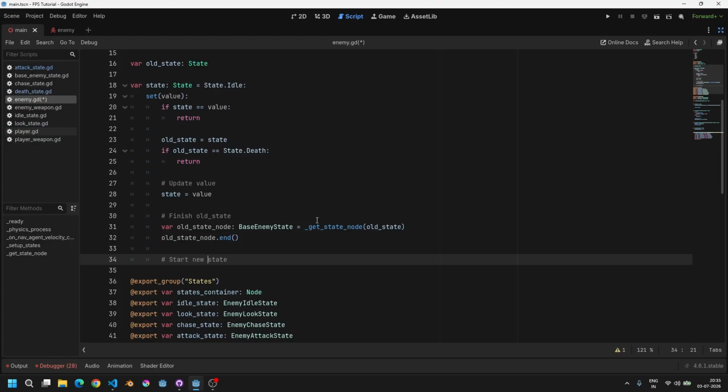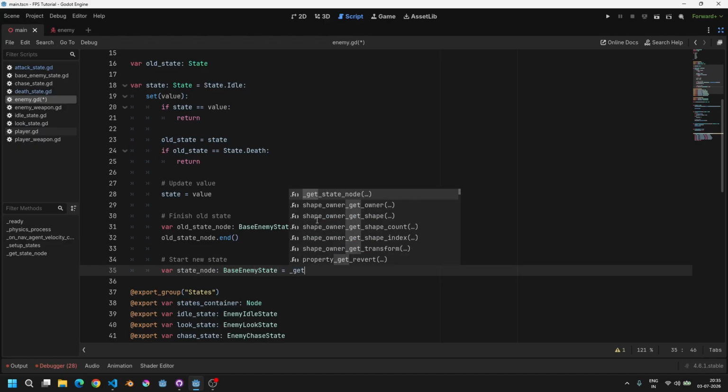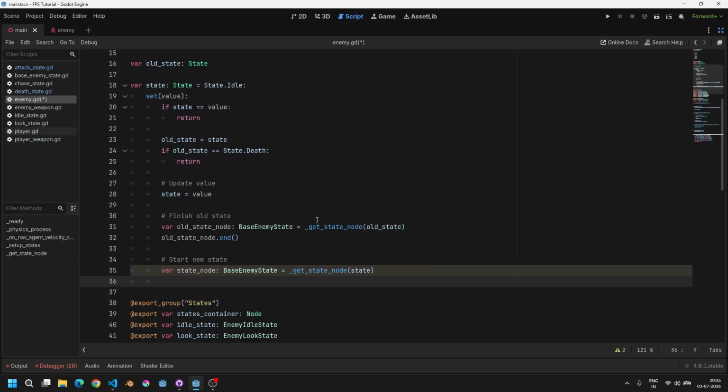I don't think we need an underscore. I think this is much better, and let's just say state node, and this is going to be get enemy state node, and then finally state node dot start.